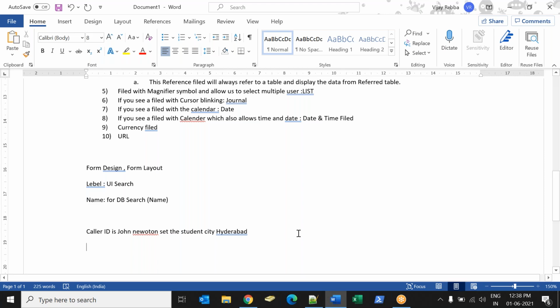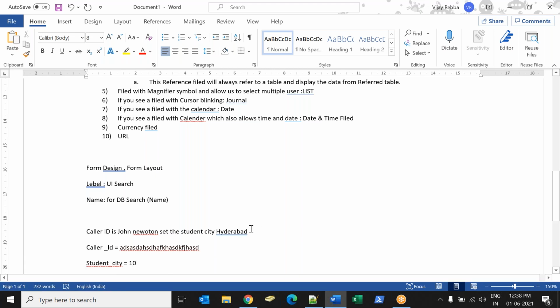How will we write this? We'll write it as, if caller ID is equal to the sys ID, and student city is equal to, we don't write John Newton, we don't write Hyderabad, we write 10.